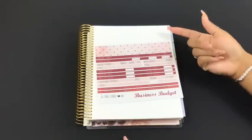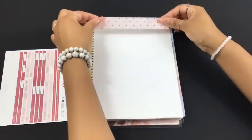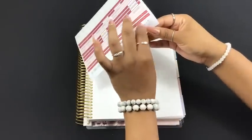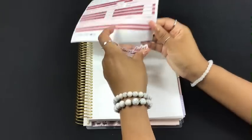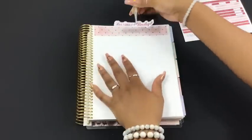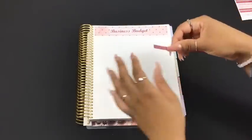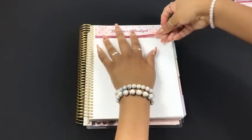All right, y'all. So this is my business budget sheet. And this technically comes before the personal budget. But because I keep this budget at the back of my monthly spread, I just set it up at the end, because it does go on the back of the spread. So what you're going to see for my business budget is my main expenses, what I spend my money on for the business. I'm not going to go into numbers, but I am going to set it up and show you how I use it, because this has really been a life changer for me.